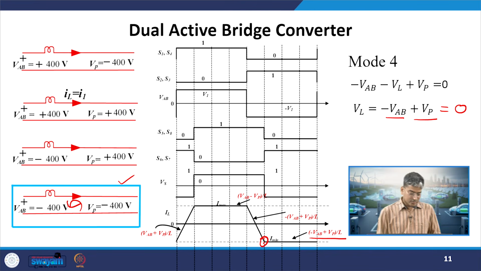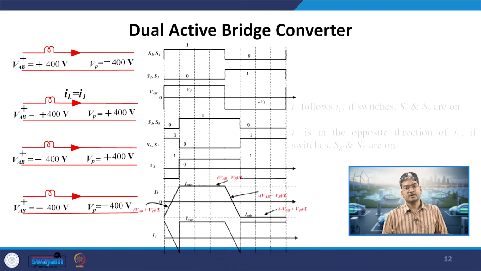Okay. So, now in this case what we have done till now, first we have eliminated the primary side bridge, then we have eliminated the secondary side bridge, then we have eliminated the transformer, then we have found out what will be the voltage across the inductor, and assuming it starts from the steady state value, that is negative finite value, we have drawn the waveform for IL. Okay. So, that completes the first task to find out the waveform of IL.